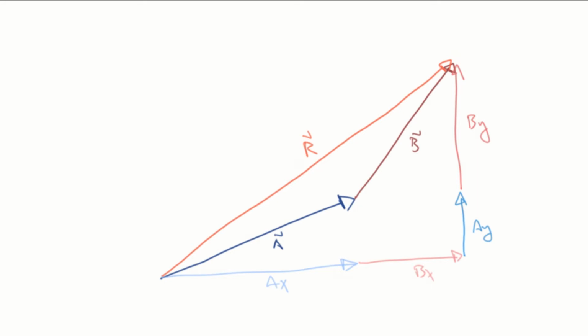So we have taken two non-perpendicular vectors, broken them into their X and Y components, and then when we have them in their X and Y components, we are able to now create a new set of vectors. So we have a vector that represents the horizontal line here. We can call this Rx. And we have a vector that represents the vertical line.